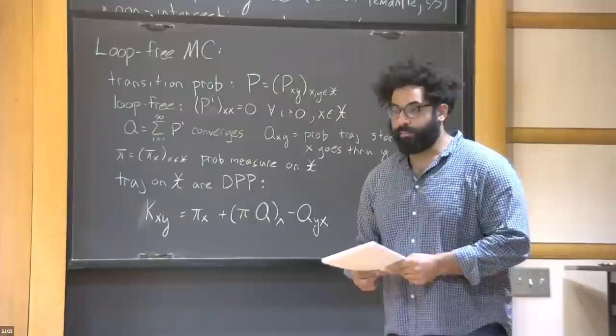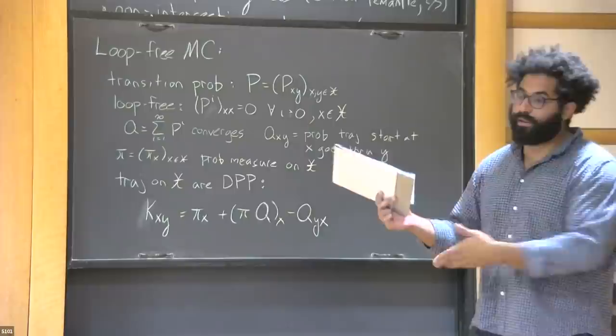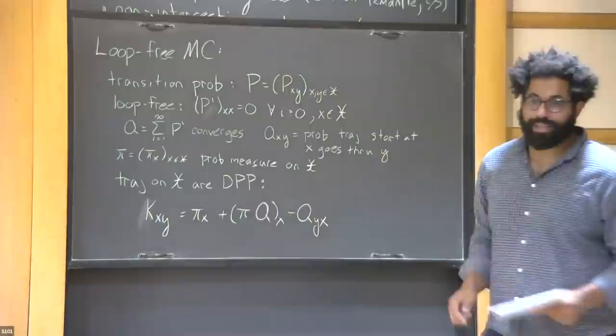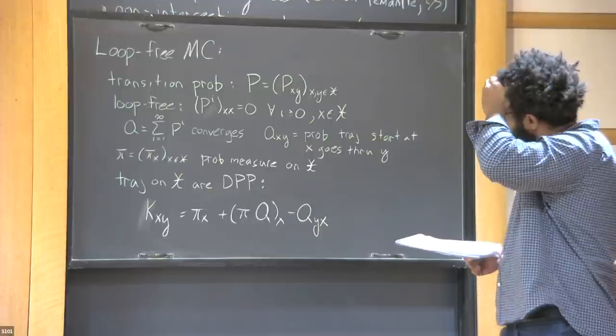But yes, you can look at the marginal on some finite subset, and if it never repeats and then it leaves, then yeah. But in some sense, it's still the same example, you're just looking at it differently. So if we look at this kernel, what would it be if we just take an infinite path? I mean, you just go right. Yeah, okay, so that's probably simple.